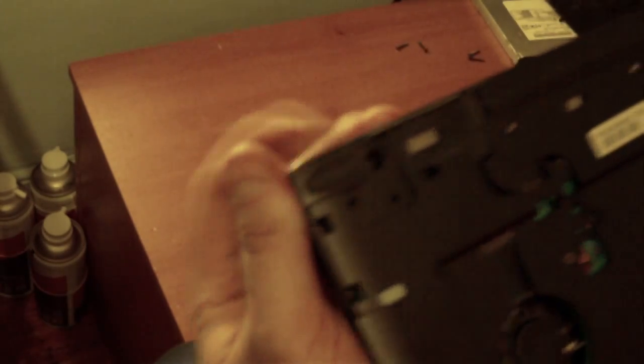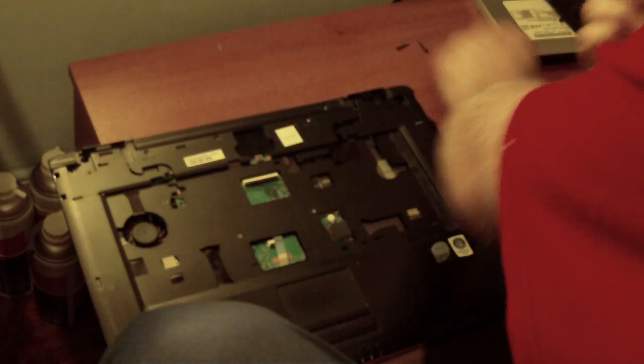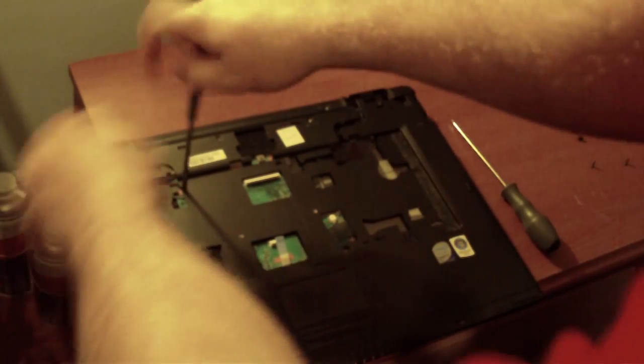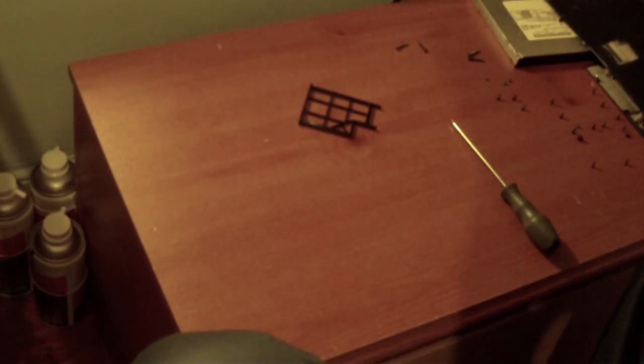Right, the next part should be, if I undo the other 3 screws, this should then pop off nice and happily. Just checking, just to make sure, because I only stripped this down when I first got it, so I don't want to pull anything. Remember to remove the expansion bay card, put the arm back in.